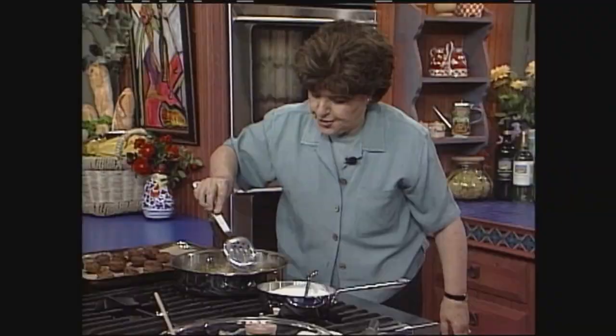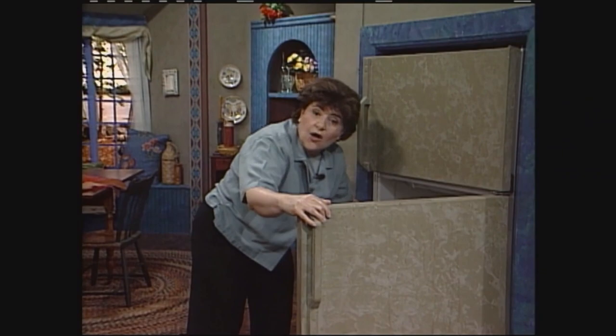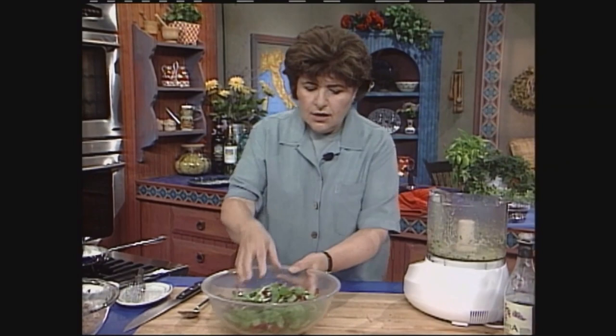I want to get a little salad ready for you. And for this, we want a variety of greens. So I have some salad greens already in the fridge. So let me get them. All cleaned, ready to go. A little bit of radicchio, some endive, some arugula, all cleaned.